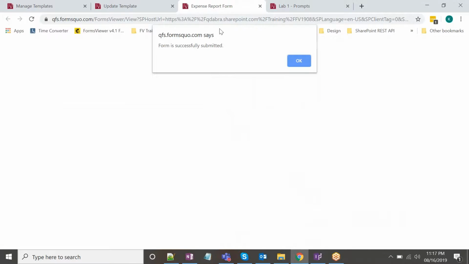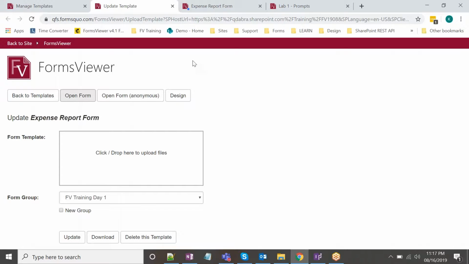When you open that in FormsViewer, it'll show you this kind of message, which is good. But FormsViewer currently supports a better alternative for those dialog boxes, and we use that by using the prompt command.